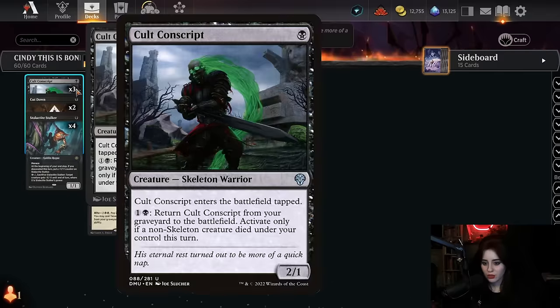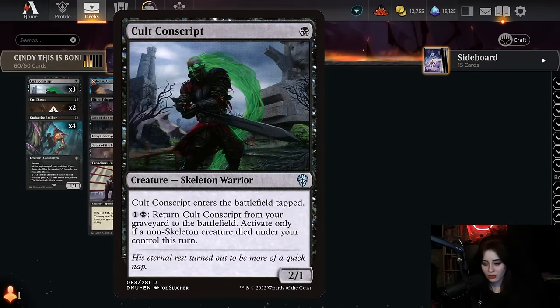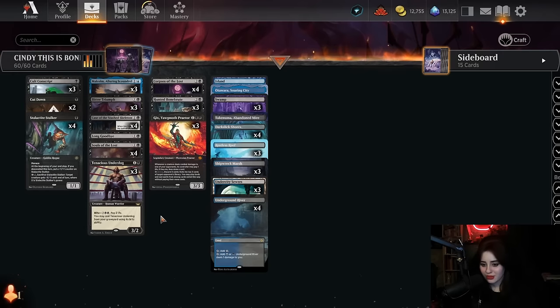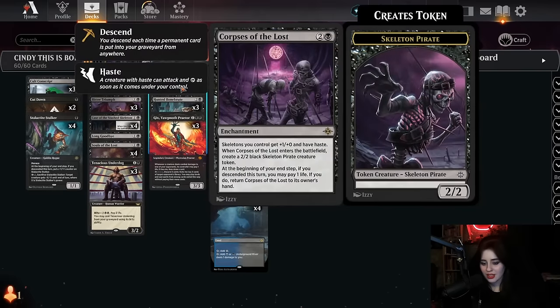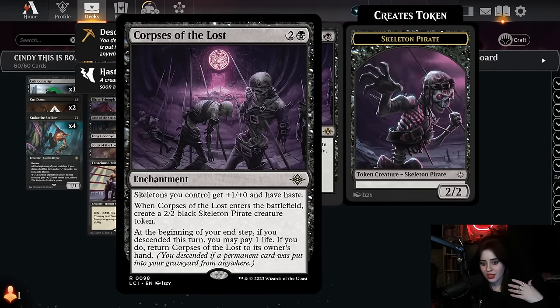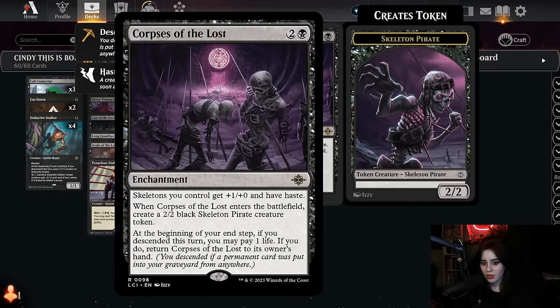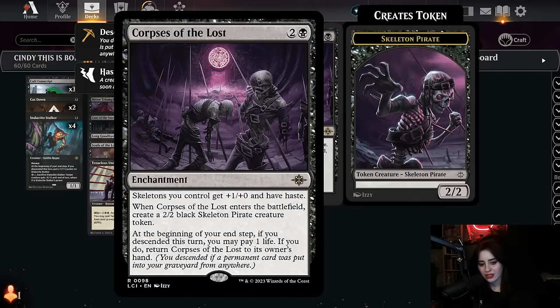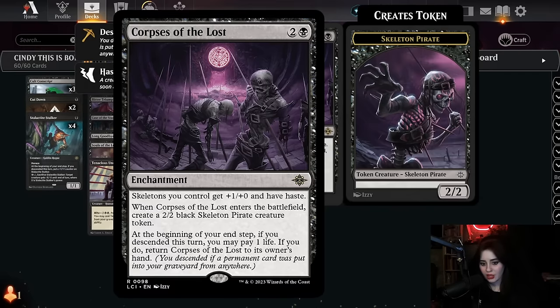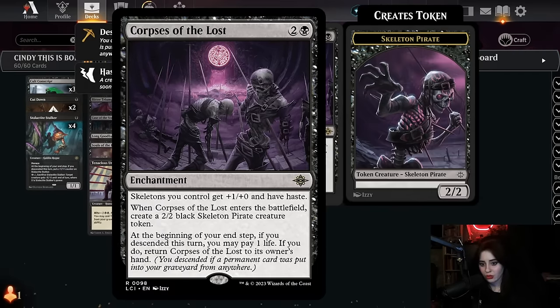So we have Cult Conscript, a few copies in there, Skeleton Warrior, and there's the Battlefield Tapped, and it's a 2-1, which the card's fine. We like that it's a skeleton, so we want to play it for that reason, because the skeletons have massive payoff in Corpses of the Lost, which is a 3-mana enchantment that gives skeletons you control +1/+0 and haste. When Corpses of the Lost enters the battlefield, you create a 2/2 black skeleton pirate creature token. At the beginning of your end step, if you descended this turn, you may pay 1 life and put Corpses back into its owner's hand.